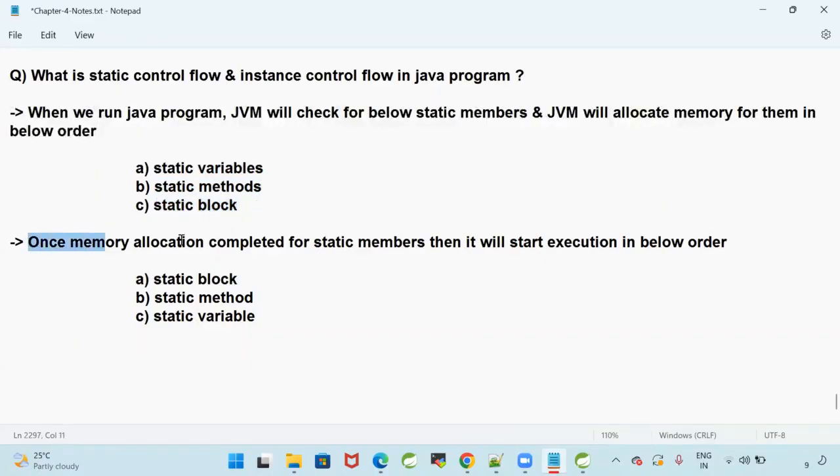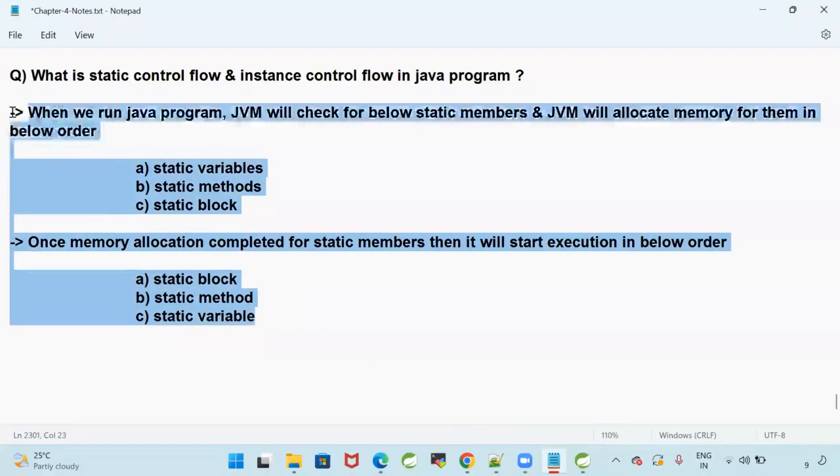Once memory allocation is completed, execution starts in this order: static block, static method, static variable. Now guys, whenever a static method or static block is executing, is there any concept of instance variables?